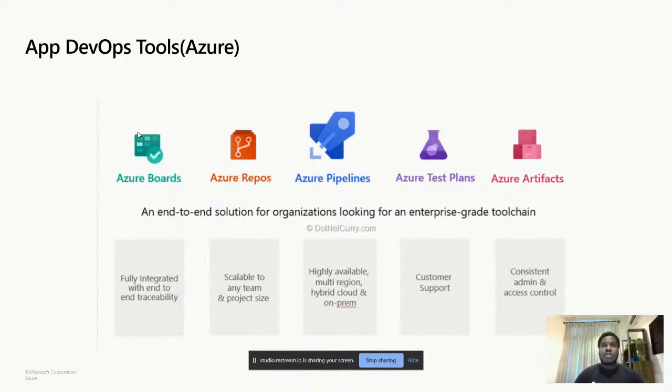So they pretty much brought all the good things that we love about DevOps to one central platform, whereby we don't need to have integration issues, we don't need to have version issues. We pretty much just plug and play. I would have loved to give a demo on this, but because of time, I wasn't able to finish up. But yes, this is the focus for DevOps with regards to Azure and the services they offer on this particular point. And one thing I want us to know is it doesn't just stop here.